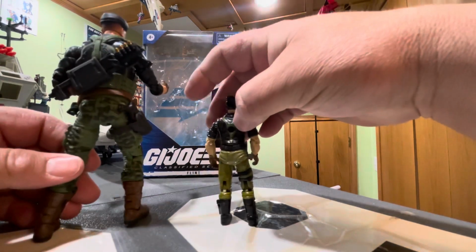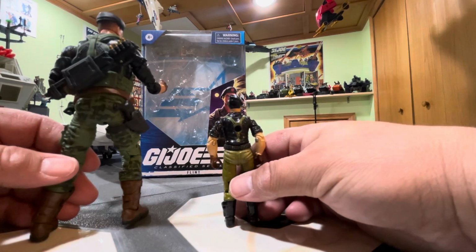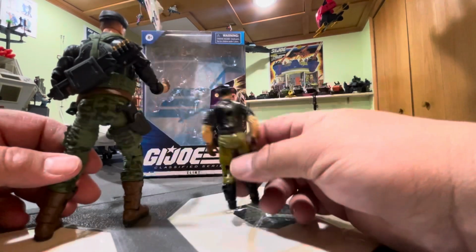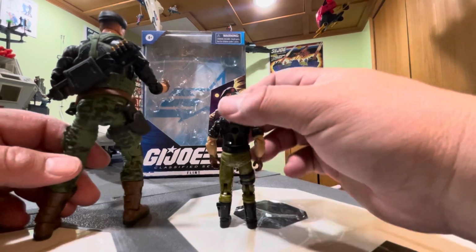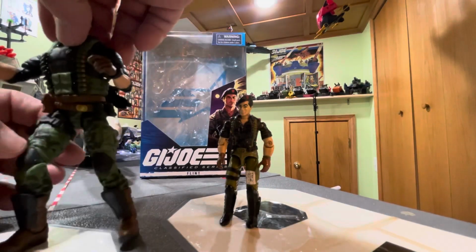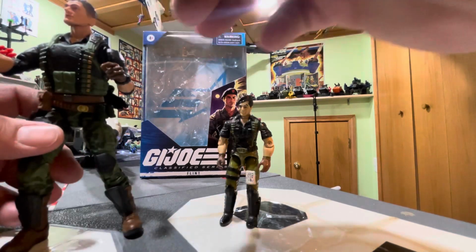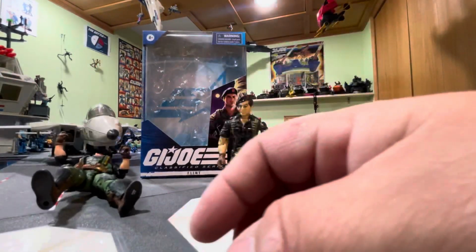He has his green pants, just like the original. Now, I know some people have complained that this is camouflage, but come on, guys. I think some of you guys nitpick way too much about stuff. His beret does come off, which is nice.